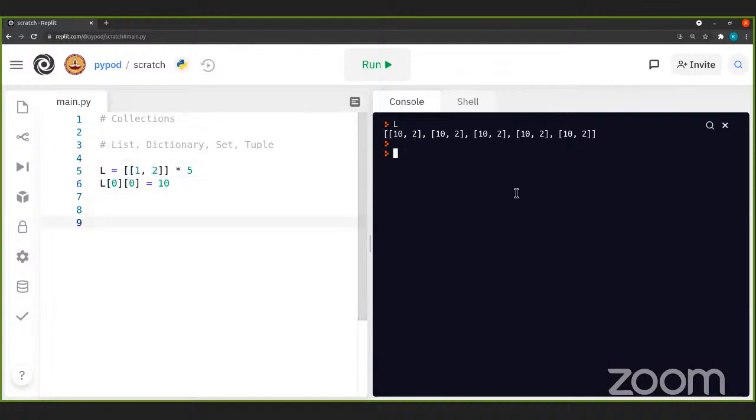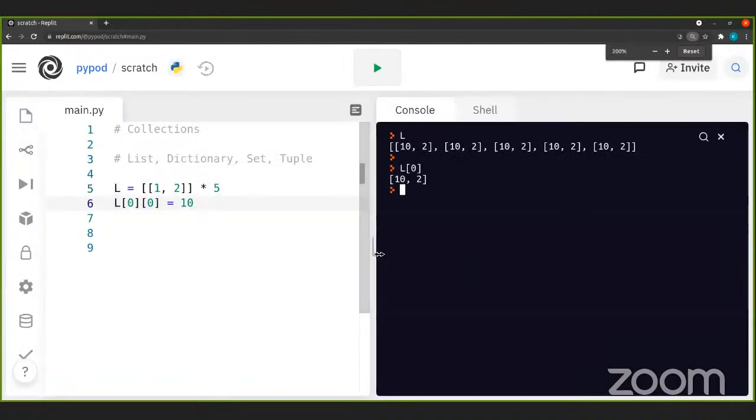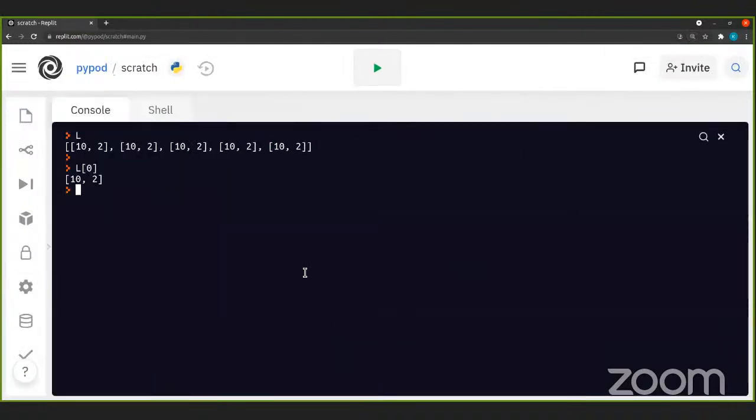And L of 0 has now become 10 comma 2. Let me elaborate by going to the console. So a list of 5 comma 2 is, let's say, the object, right? So L of 0 is 5 comma 2.